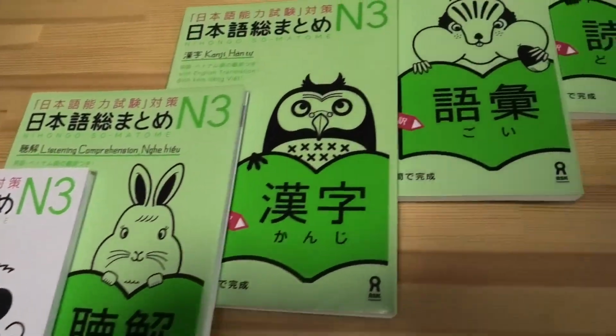Negative point number 2. Like I said, these books are very reasonably priced, but if you pick up these books from when you start learning Japanese, and for example you start with the N5, the N4 books, the N3, the N2, and most people don't go for the N1, but yeah. So that's N5, N4 has 2 books, then you go to N3, that's 5 books. And then another 5 books, so you come to 13 in total if you want to have all the books from N1, N2 till N5. But that's without these books, then you need 3 more, because the N5 and the N4 book are combined into one of these smaller ones. Again, this is not a Nihongo Sou Matome series, but it basically is, in my opinion.